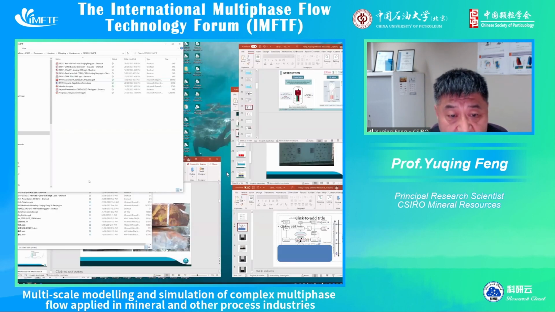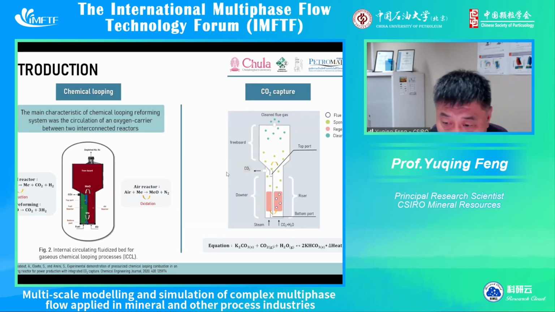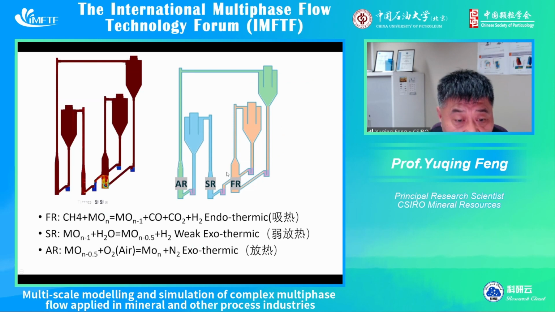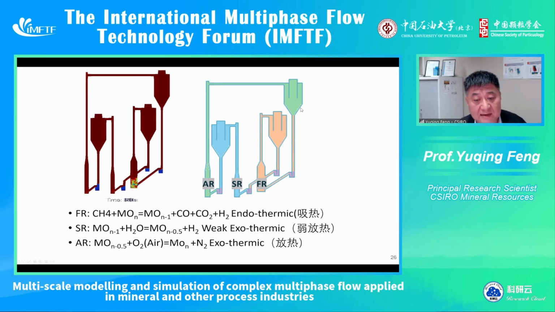This is a chemical looping process. The aim is for CO2 capture. Another is chemical looping for hydrogen production through a fuel reactor, steam reactor and air reactor. The methane goes through an endothermic change to hydrogen, and the hydrogen is further produced through the steam reactor. Then the metal oxide is oxidized back again from its original form in the fuel reactor, and goes through the air reactor back to the original form. This means the metal stays the same, but through this oxidation and reduction process, we convert methane to hydrogen.